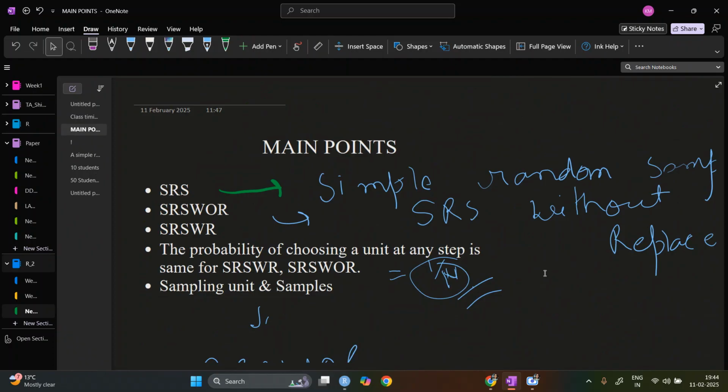After that, we did some questions based on that, and we also saw how we can apply this in R. One more thing is that we can change the probability of a number getting selected. If I want to say that choosing this particular number the probability is high, or this particular number the probability is low, then it will affect the random sampling. So this is regarding today's class.